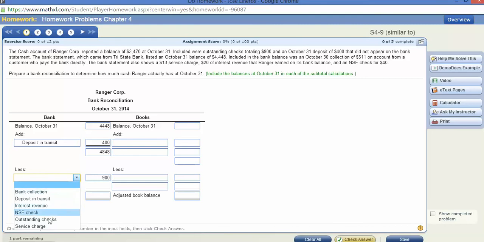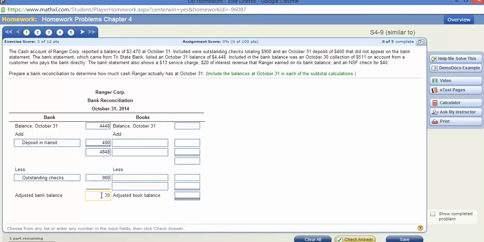And we look for outstanding checks. And you'll notice here the math is pretty simple, because we got the 48.48 minus the 900, and we come up with 39.48. This is the easy side, the easier side of the bank reconciliation. So this has to equal 39.48. Whatever's going to happen up here, we got to end with 39.48. This, of course, presumes that you've done this right. Notice there's not as much complexity on this side. It's basically adding the deposits in transit, subtracting the outstanding checks.